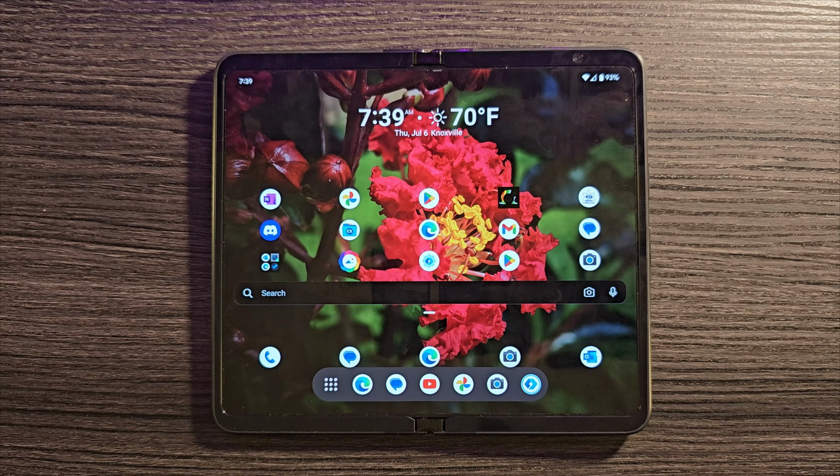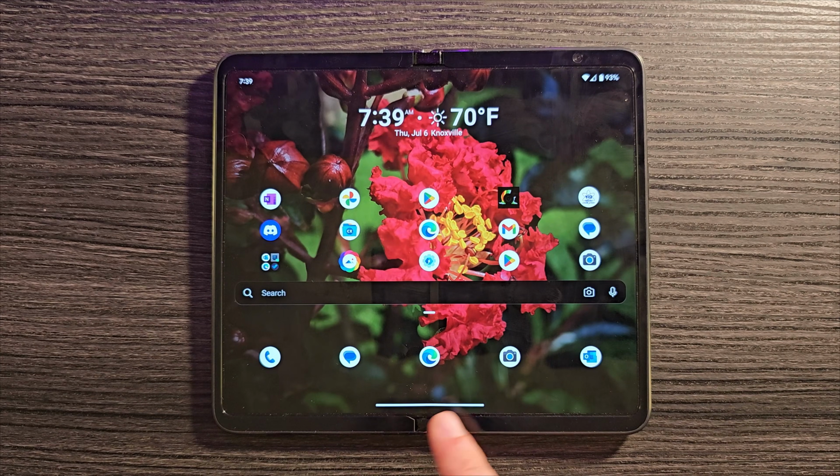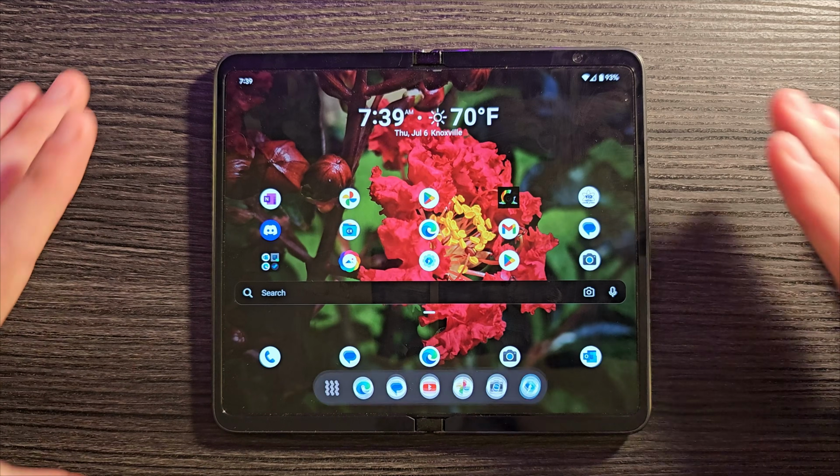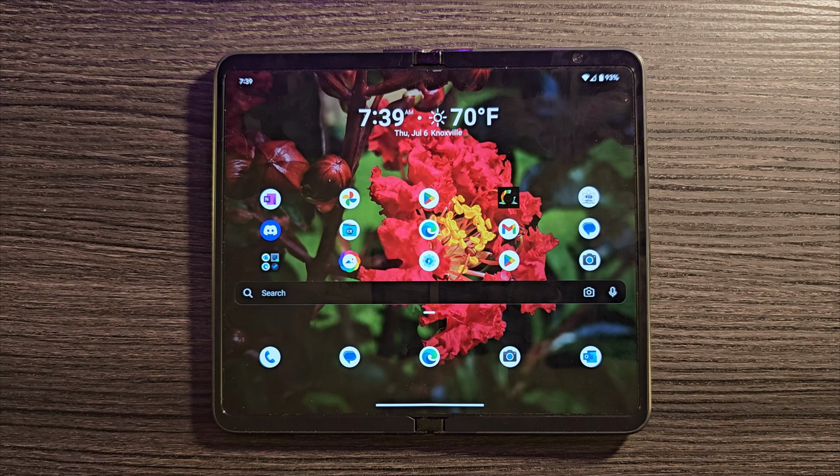One other thing that's worth noting, you can see the taskbar down here. If we give it a second for it to go away, you'll see what happens here. I can swipe up and there's my taskbar, whereas on the default launcher, that is the bottom row of applications. Any third-party launcher, that's probably how that's going to act.